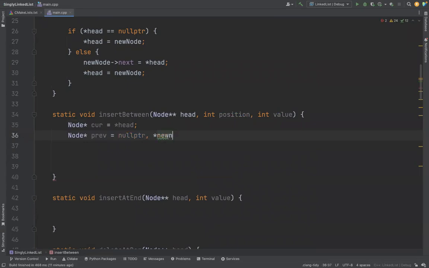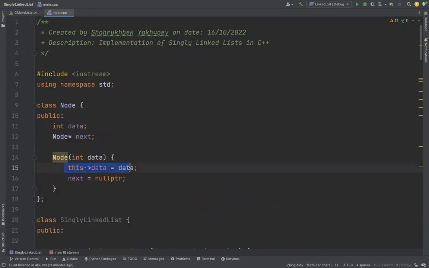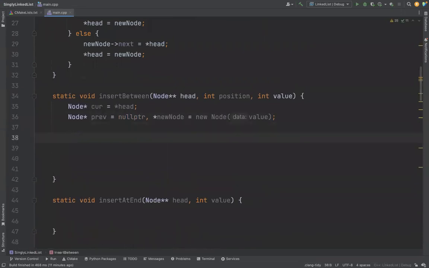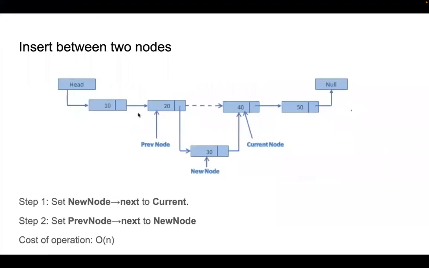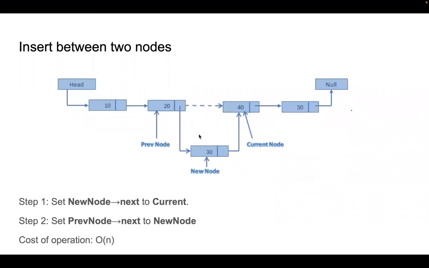I have to insert a new node passing the value. In this node class, we're instantiating variables: data will be value, and next will be nullptr by default. Right now let's consider a very special case, but first we also have to write indexes. We have to keep track of indexes. As I've said above, we're going to start indexing at 1. We will implement these steps only if the index equals the position.